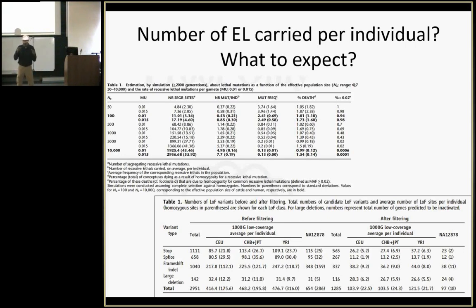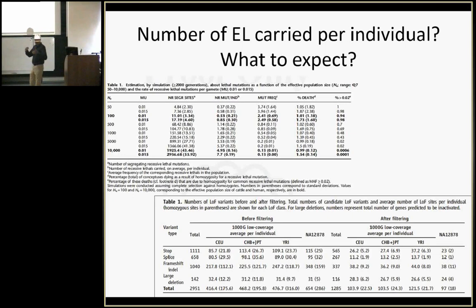And so then we also estimated what fraction of the mutations in this exonic space would give you stop gains or frameshift mutations. And then we estimated, in known diseases, what fraction of the lethal mutations are due to stop gains and frameshifts. So if you put this whole thing together, and knowing the mutation rate, you can estimate that the number of new embryonic lethal mutations should be around 1 in every 100 gametes, or a little bit more.